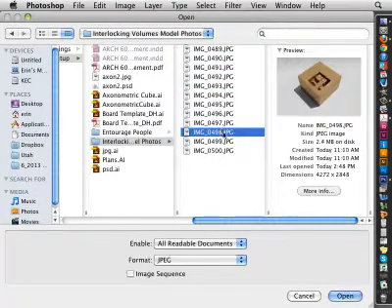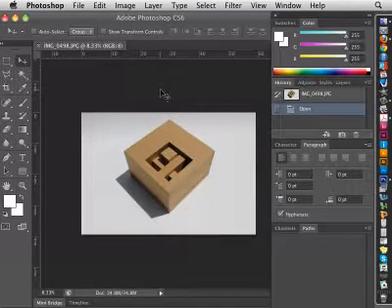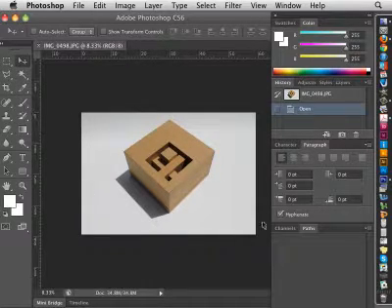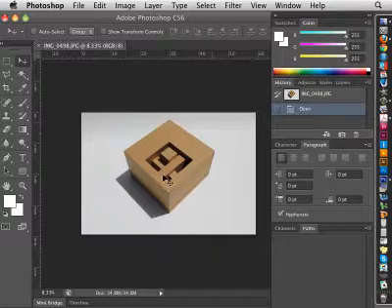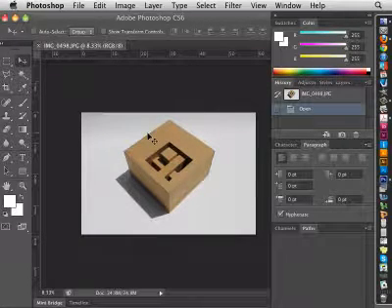I'm going to get one with some volumes in it just so that I have something to work with. Okay. So I've done a pretty good job of photographing this so that there's not a lot of stuff I need to remove. My background isn't quite white, and I know from Dan that I want my background to be just completely white and knocked out. I don't want it to seem like it has any shadows.